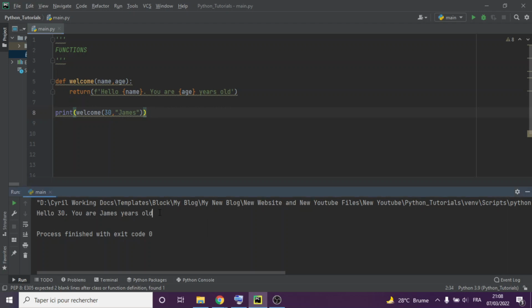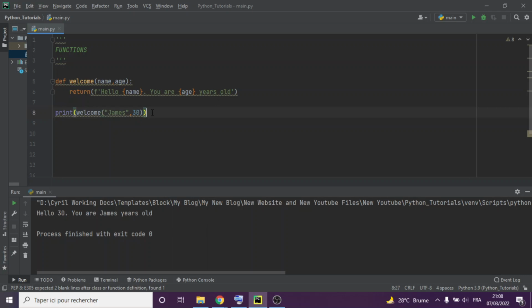So it doesn't make sense. Because this is a positional argument, it was expecting that I should know that name is always the first and age is always the second. So I was supposed to put James in front like the first, and then put the 30 like the second.